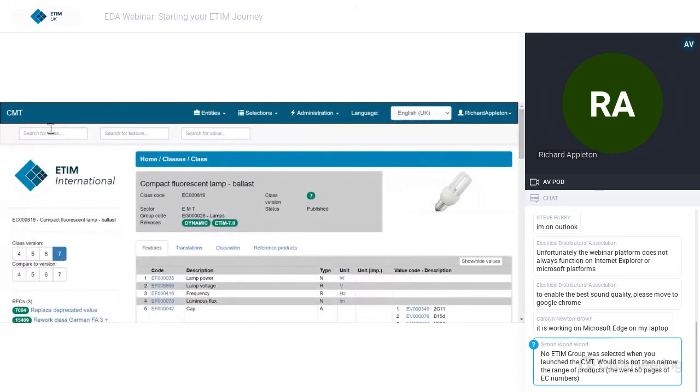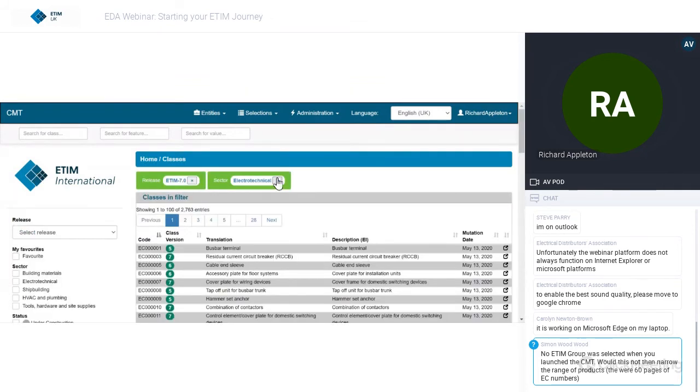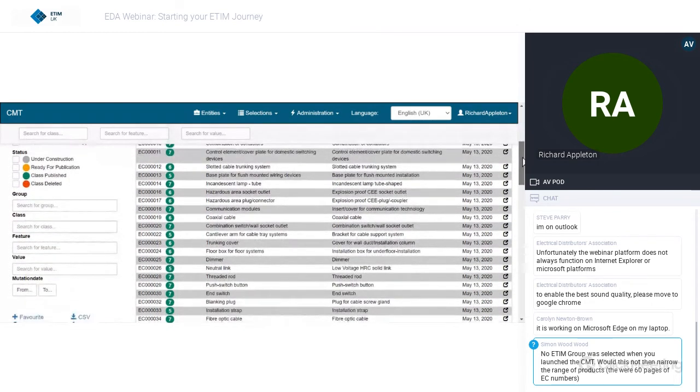Okay, so that's our compact fluorescent lamp. We're just going to go back a stage. I'll get rid of all those filters. Another way you can look things up is by using the group. You'll remember that we had a higher level group called lamps.